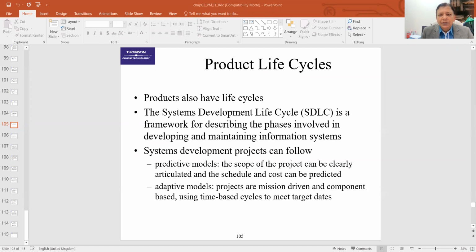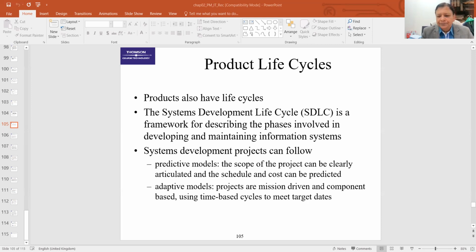In my previous video, I was discussing the product lifecycle models, and we have predictive models and adaptive models. Predictive models are also called classical models or traditional method models. We also call them methodologies, whereas adaptive models are also called modern methodologies or agile methodologies.